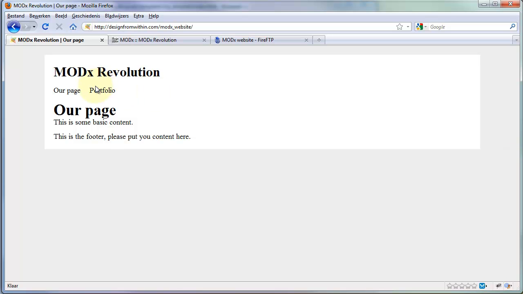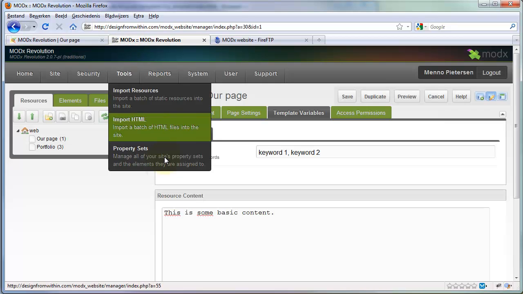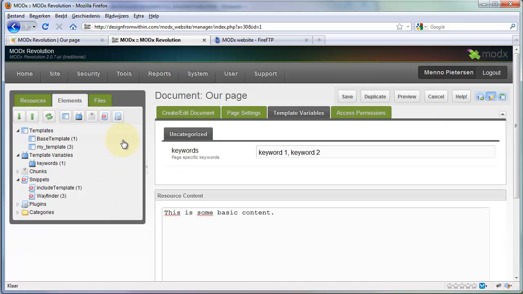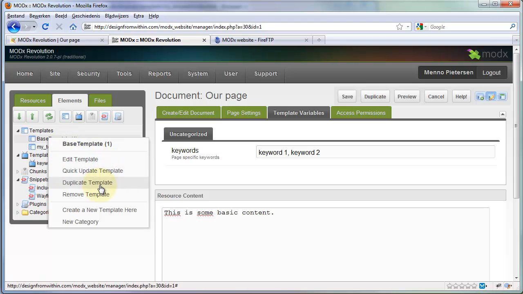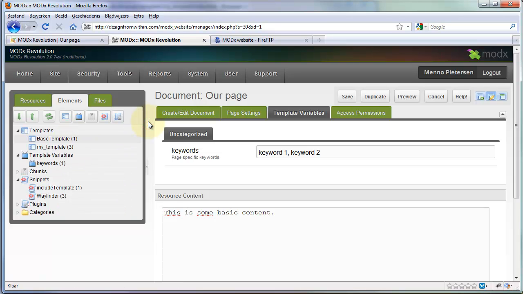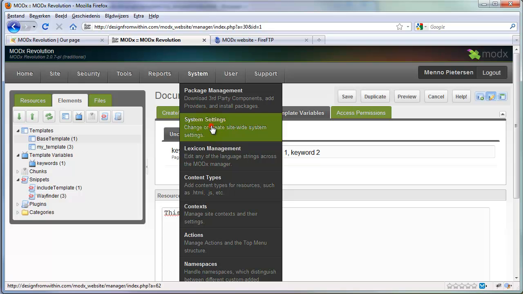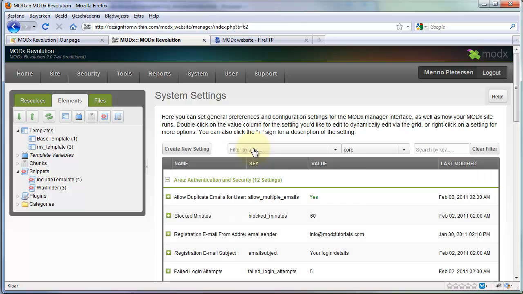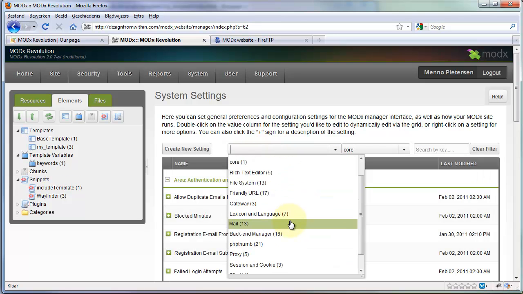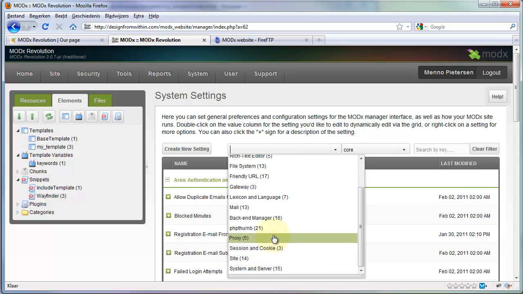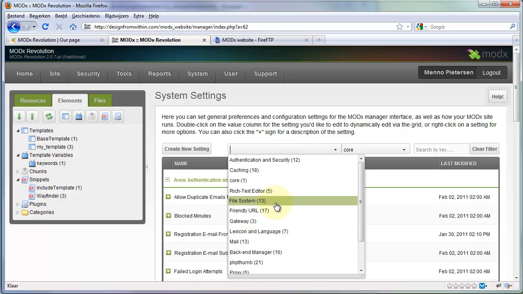Well, this is the good start of our template. We have a nice template here. We can actually remove the base template. Actually, let me explain one more thing. If you create a new page, you have to select the template you want to use every time, and that's kind of annoying. To change that, we go to System Settings, and you can click on Filter by Area, and let me check where it is.